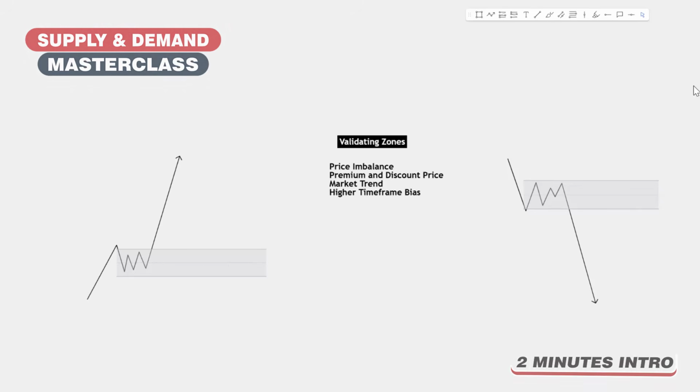Understanding supply and demand areas. Now, understanding supply and demand also helps you understand institutional behavior, just like I stated initially. It helps you understand where institutions are likely going to step into the market. And supply and demand can actually help you combine other smart money concepts to make informed trading decisions.